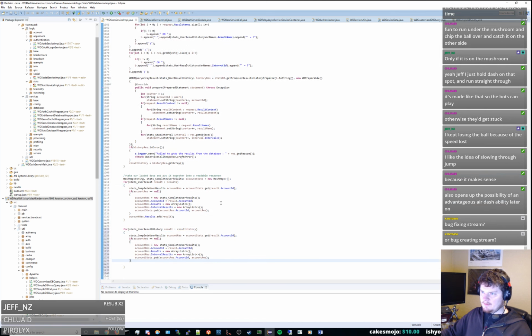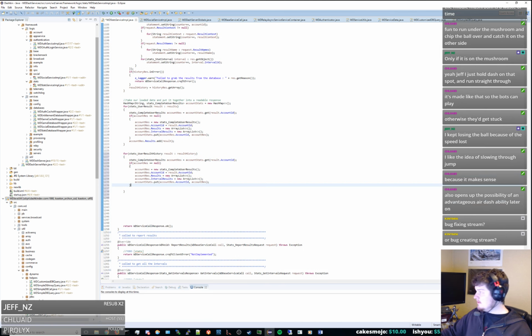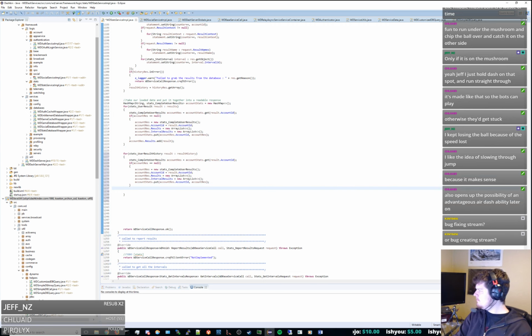Otherwise, we need to do basically this. This will be history interval results. And that's going to be this, we need a hash map from string to these results. This is going to be the account interval map.